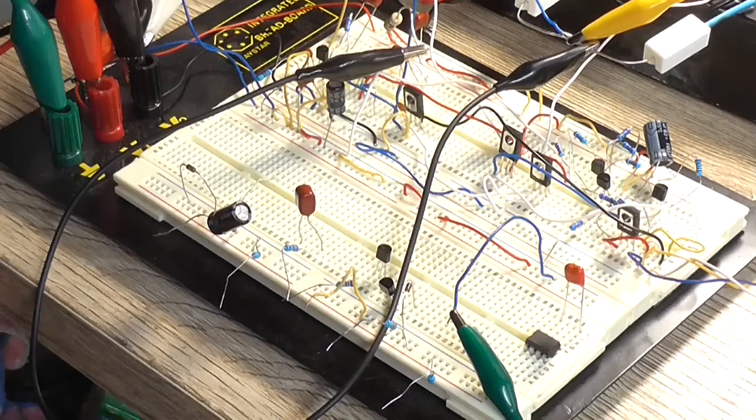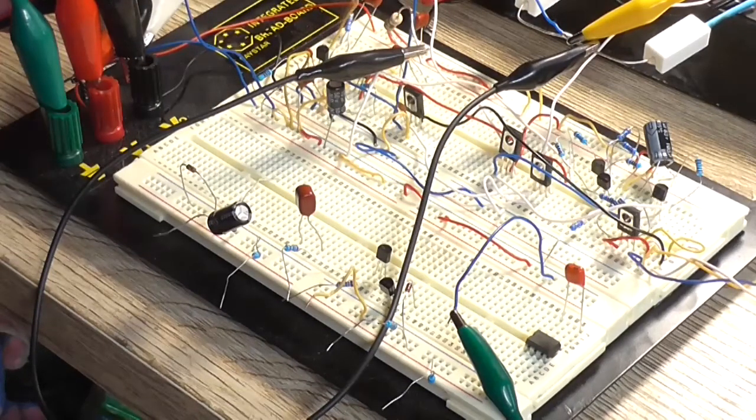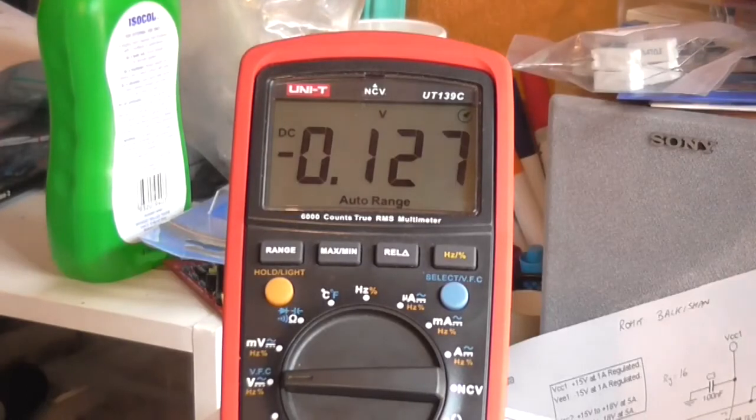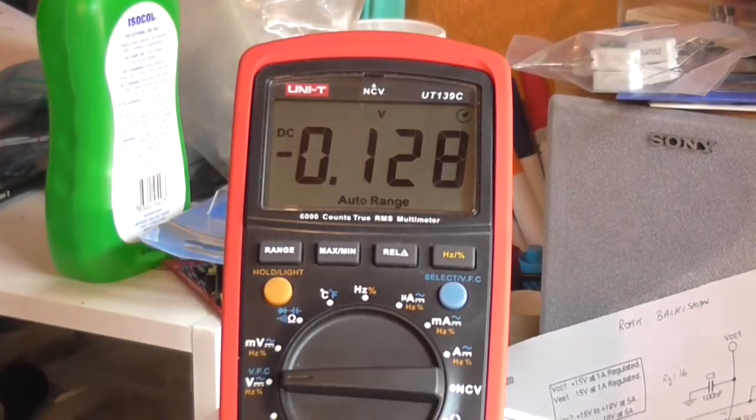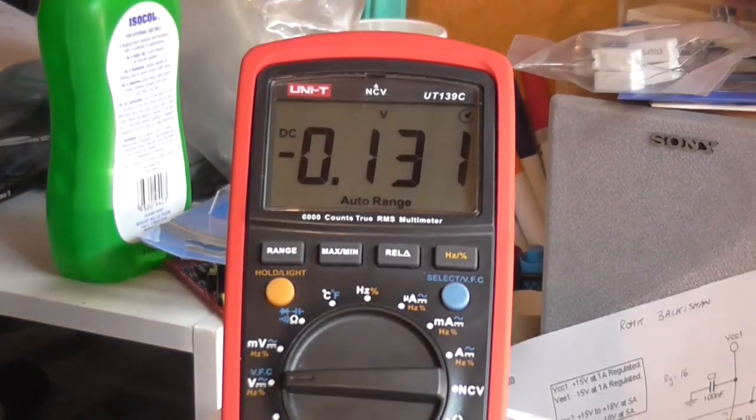So what we might do is hook it up to a speaker now and just do a sound test. But before I do that, I want to know what our idle DC offset is with no input signal and no load. So let me just set that up real quick. Okay, with the multimeter in the voltage scale across the output of the amplifier now, no input. I'll turn the power on.